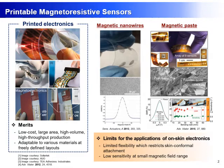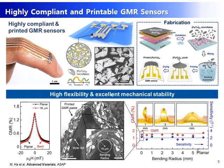One of the effective methods to develop flexible magnetoresistive sensors is based on printing technologies, which have merits of low cost, large-area production, and easy adaptability to various materials at freely defined layouts. There are several approaches for printing magnetoresistive sensors using magnetic nanowires or magnetic paste. However, they are still premature for on-skin magnetic field sensors because their limited flexibility restricts the skin-conforming property. Another issue is to achieve high sensitivity in low magnetic fields without causing any risk to human health. Therefore, we suggest highly compliant magnetic field sensors based on printable giant magnetoresistive paste, so-called GMR paste.